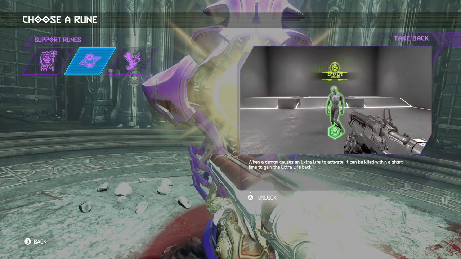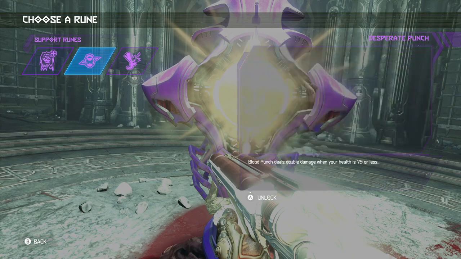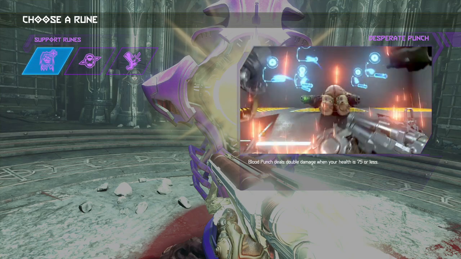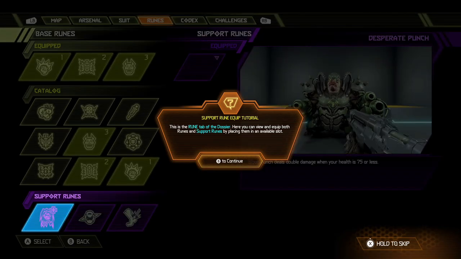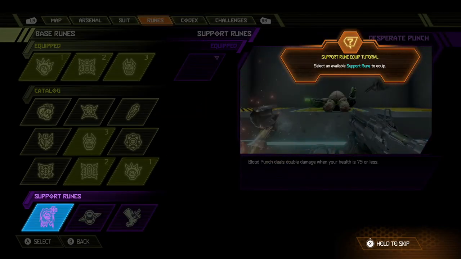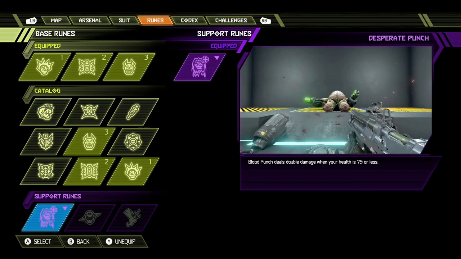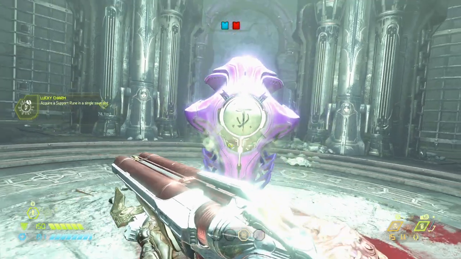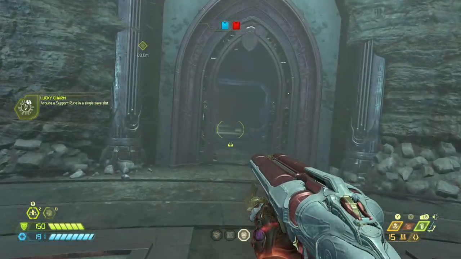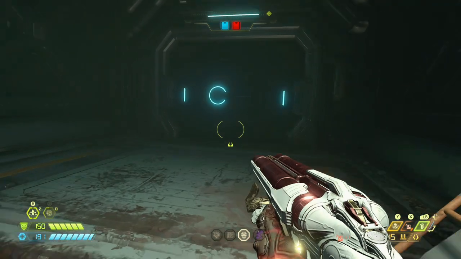You can have one here that allows you to gain your extra life back from an enemy that gave you a blow. Now, the other one here is the ability to do a concussive blast if you take out a weak spot. The one I'm going to go with for now is called Desperate Punch, which doubles the strength of my blood punch if I am below 75 health. I noticed that I was below 75 health for a good portion of my fights, and I blood punch quite a bit, so I figured double damage blood punches would be really useful.